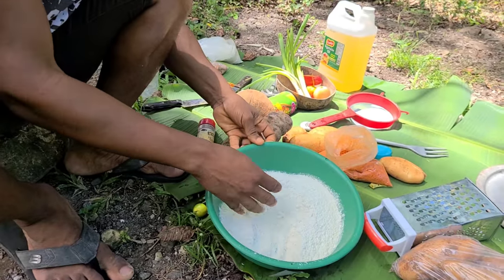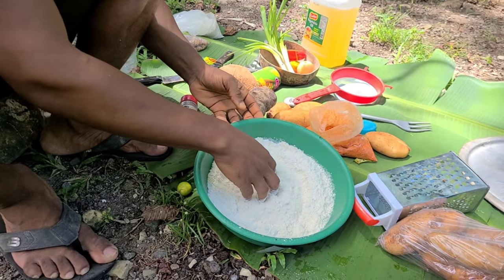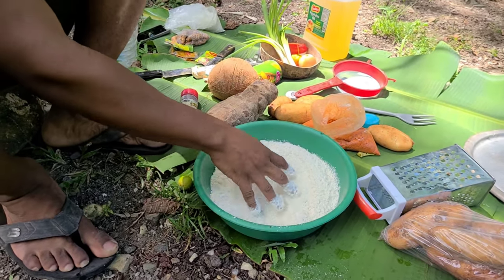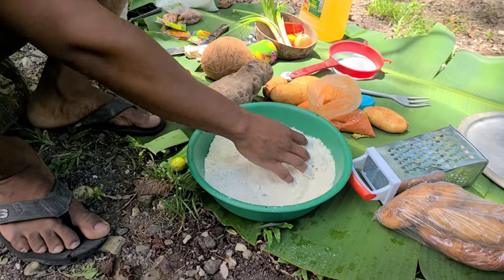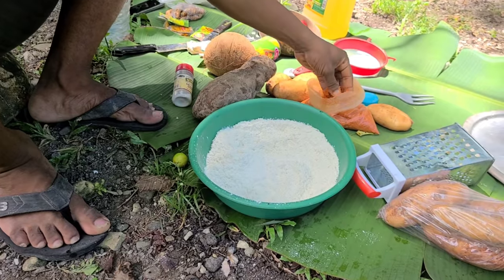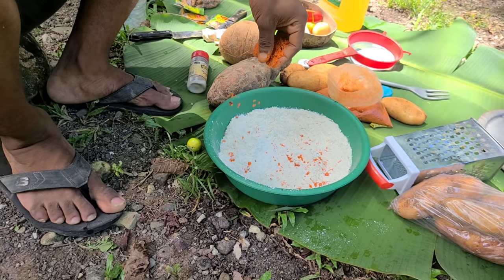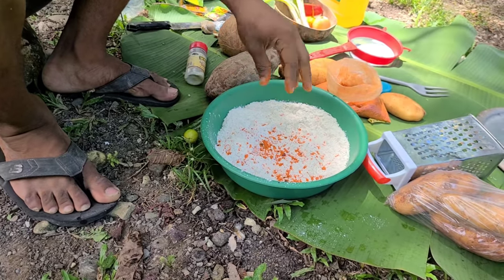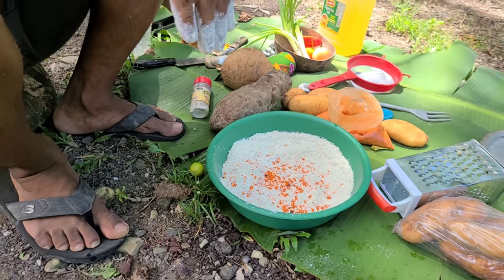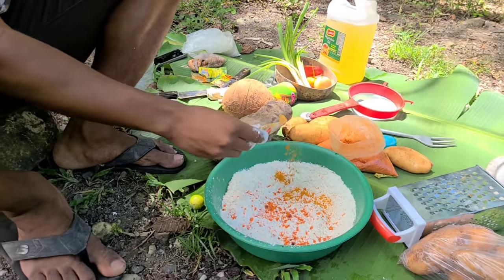Right now, we got our flour. Alright, so we're going here. We got our flour, because you know, you can't French fry chicken without your flour. So watch now, we are seasoning up the flour. We are getting the little jerk seasoning, and remember the remaining curry over the left back, we are getting it in the flour.